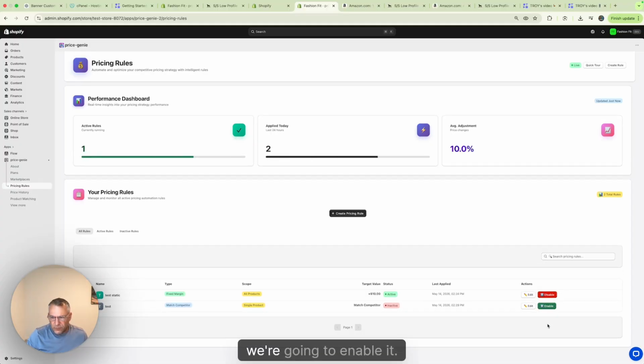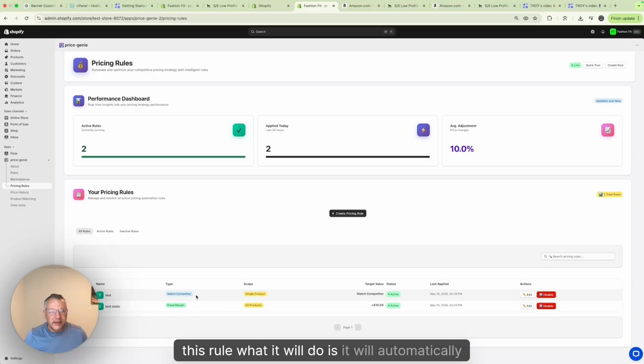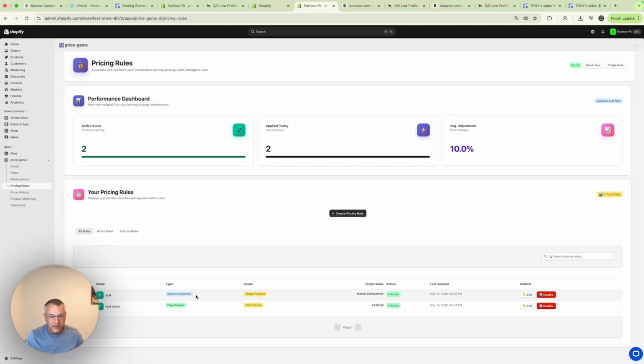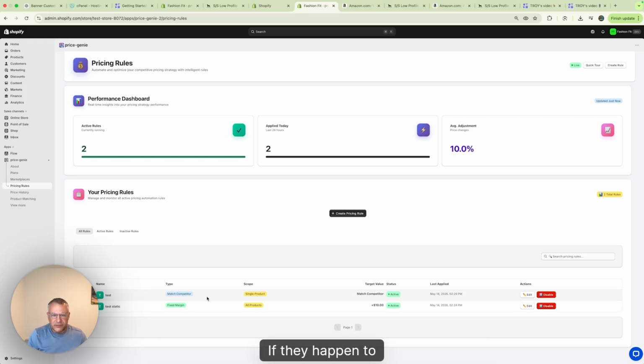Match competitor, we're going to enable it. From this point on, from this rule, it will automatically update your Shopify store prices based on their prices, whatever rule you set, let's say match competitor, which it lists here. If they happen to lower their prices on the weekend, guess what? Your prices will automatically lower on the weekends based on whatever rule: match competitor, beat competitor, match lowest price.